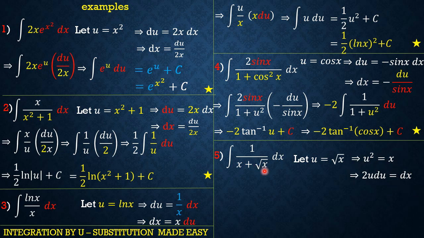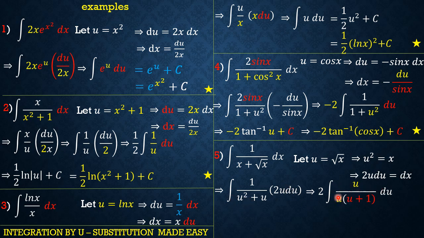So this integral now turns out to be the integral of u squared plus u. Friends, what is x according to this relation? It is u squared, right? That's why we have the u squared. What is square root of x? u. So we have u. What is dx? 2u du. That's why we have it here. But friends, we can factor u in the denominator to have the integral of, we can put the 2 outside since it's a constant, u up, which is this u, then we have du here.